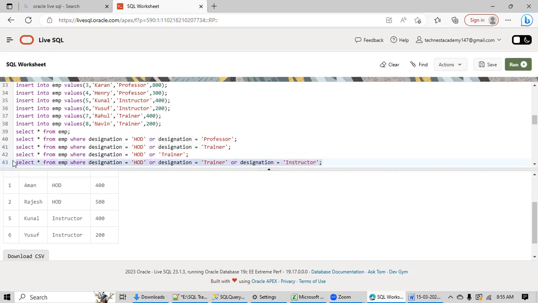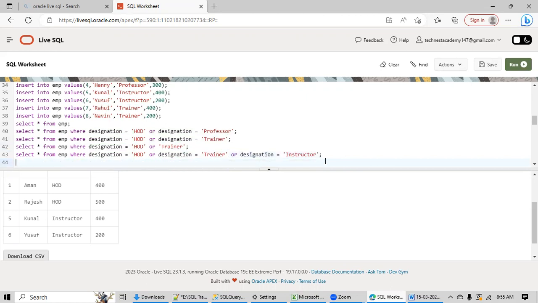Any question? Here you can ask this question: Tanvir, suppose I have two more conditions with designation. So every time we have to write designation equals this, or designation equals this, and that is a little bit tedious. I agree.